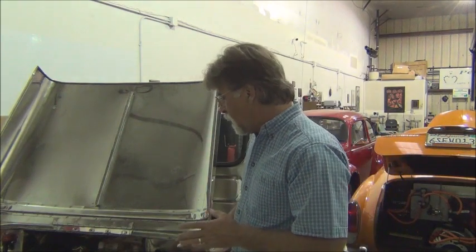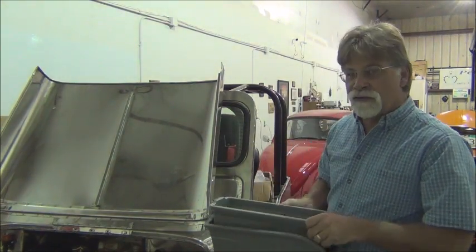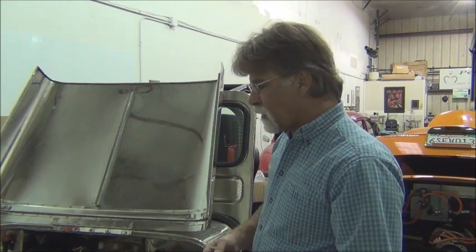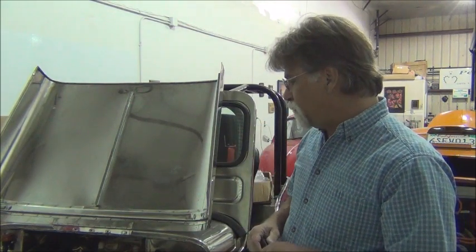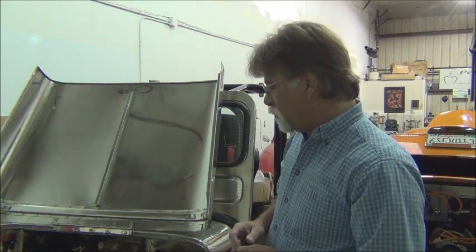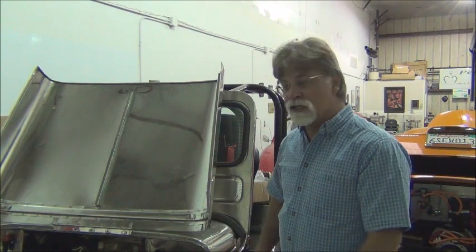Once wires are routed and secured with wire ties — we use two different sizes based on bundle size — then you can go ahead and cover with the split loom. They make a lot of accessories for split loom: elbows, tees, and all sorts of nice fittings. Depending on the project, we will or won't use them. This project we're going to make it look nice, but we're not going to the expense of getting all the little accessories. Let me get started and I'll do a section and show it to you.